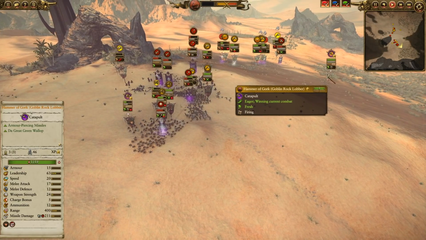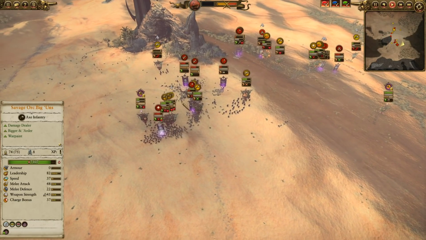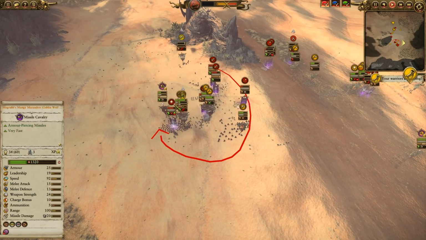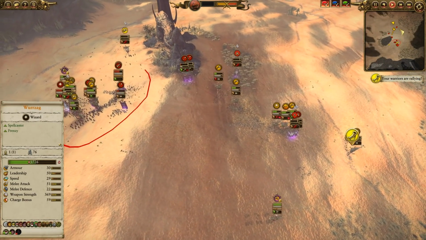Just shut down that artillery as it continues to provide some support for me, and you can see Morathi gets completely surrounded. I want to hold her in place. This is an ideal situation for me. I've got these Savage Orc Biggins right here. I've got the Orc Boar Boy Biggins as well, now peeling around to get a charge into Morathi if possible, just to eliminate her, remove her from the field, and drop Dark Elf leadership.